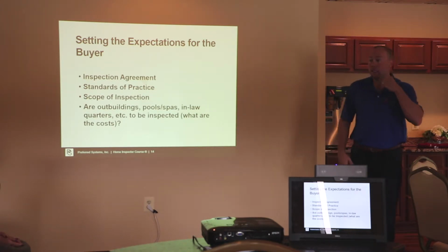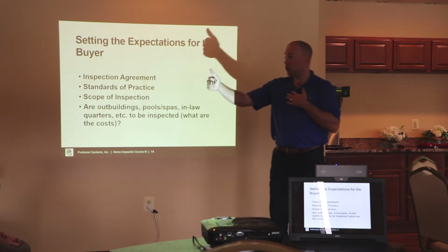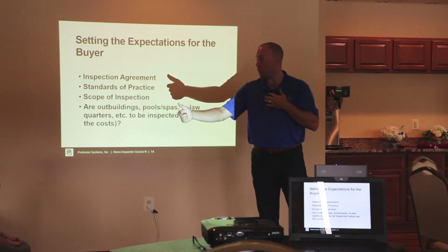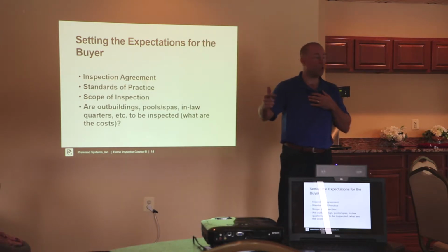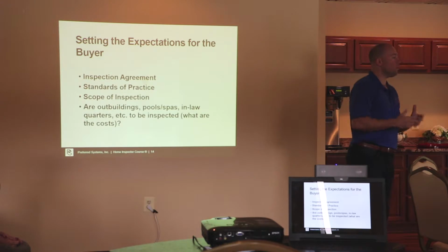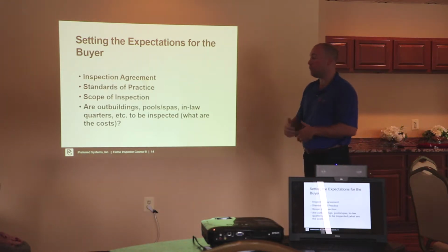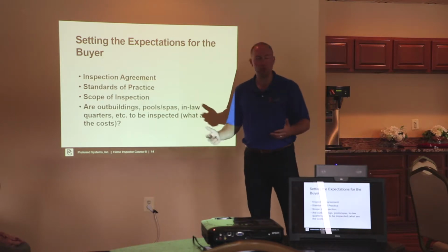What I mean by that is, we can set the expectation with your clients if they're the ones that call in, but typically the agents sometimes call in to schedule. So we set the expectation when they call into our office. They're starting to build an expectation of what they're going to experience during the home inspection. Our home inspector then shows up and gives his driveway presentation. I think a lot of companies will do that.